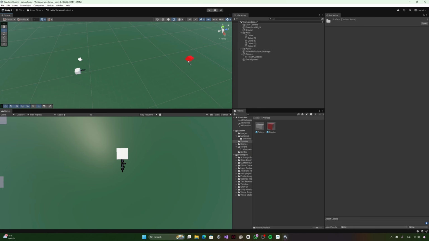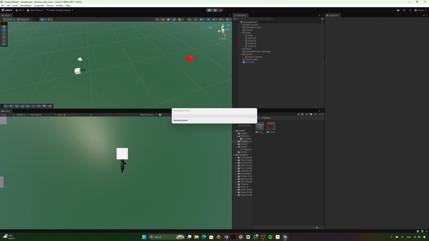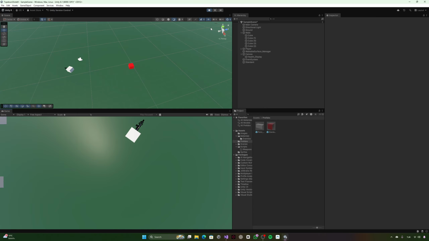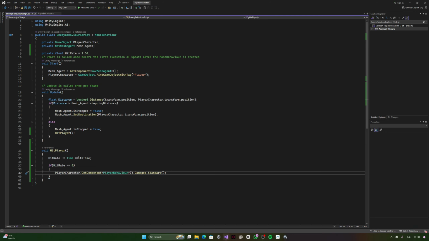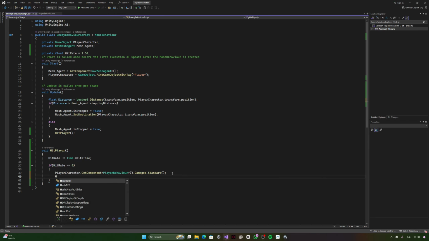We're gonna put a standard enemy into here. Now we're gonna see if the enemy can hurt our player object. Oh, we didn't. We need to set this back to its original value.